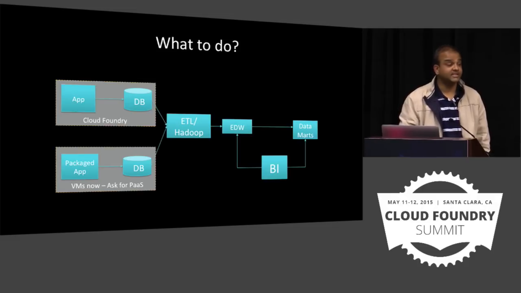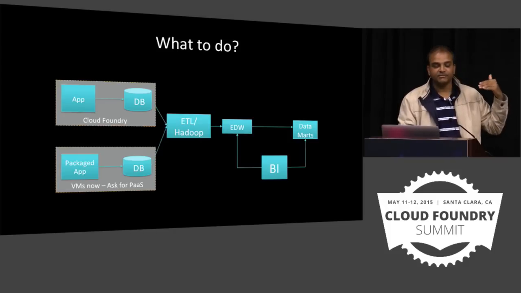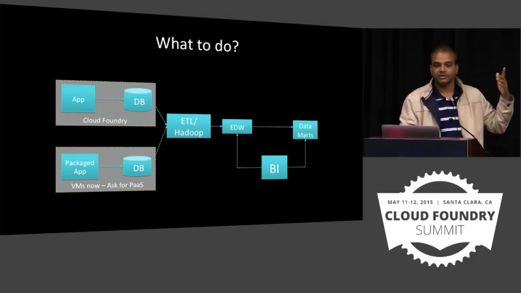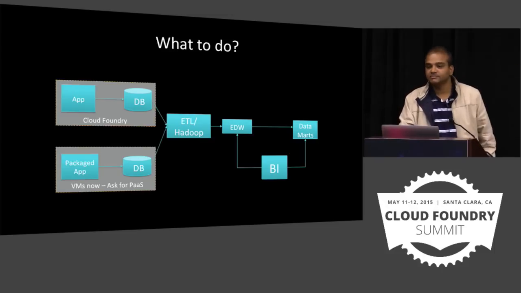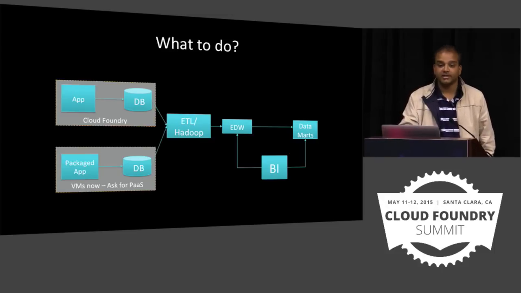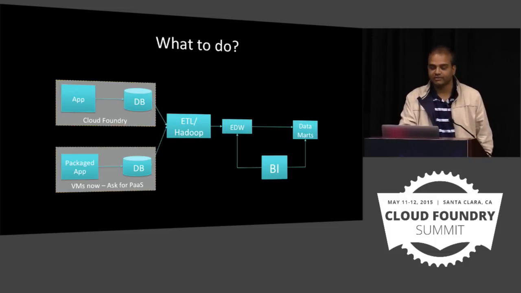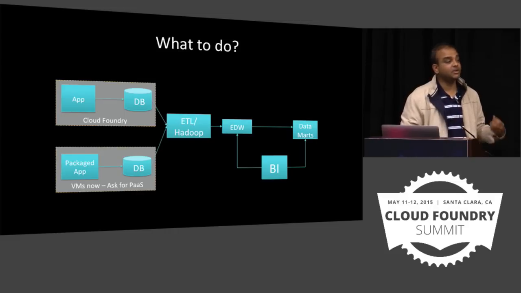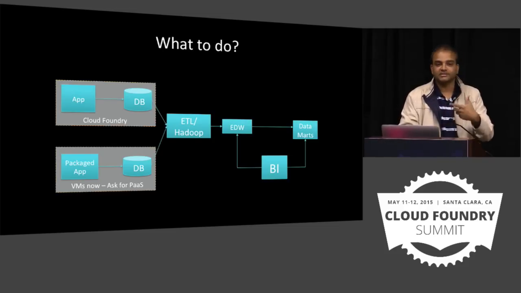Some of them are smart. SAP, making fun of the guys, but they have seen the light. Hybris, which is one of their additional commerce systems, is all rebuilt on Cloud Foundry. There's a talk that Rene did probably a little earlier today that talks about how he's using Cloud Foundry for this. At the same time, SAP's core HANA Cloud, they're looking to run it all on Cloud Foundry. So some of the ISVs are starting to see the light.